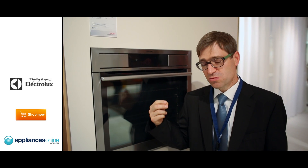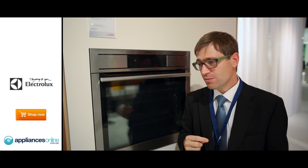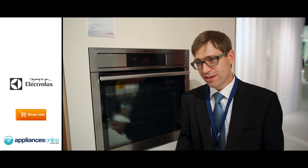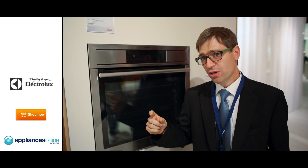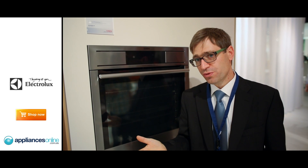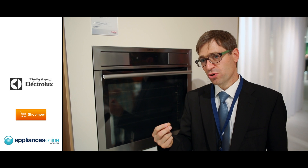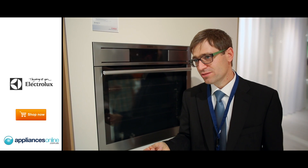Now Electrolux is following a new trend. We have used new modern interactive systems and displays to support consumers. And that's what we call our new TFT concept. It's a full-touch display that helps you go through the cooking process, giving guidance as you wish. It supports also through pictures to make cooking a bit easier. It's really a supportive concept, like you know from your smartphone.